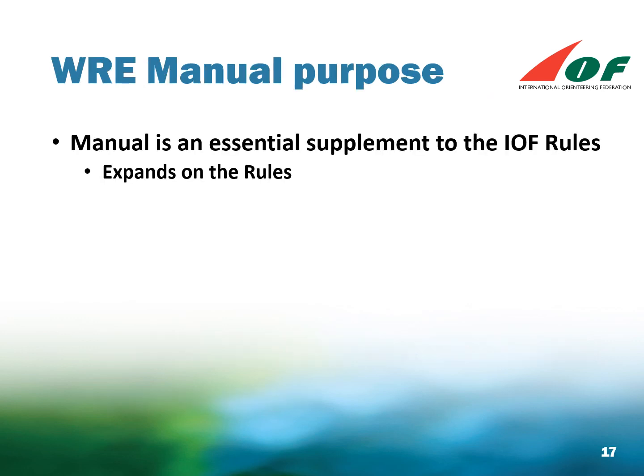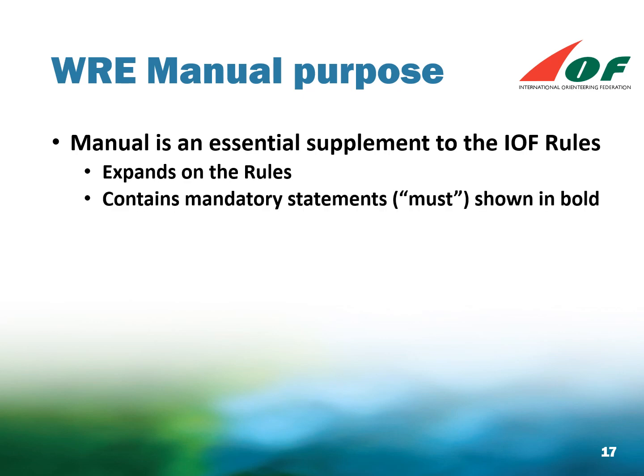Briefly, at this stage, the manual is an essential supplement to the main IOF competition rules and helps organisers to achieve the aims of the World Ranking Event. The IOF competition rules are, of course, a starting point and contain the rules which underpin all types of competition. But each type of competition is different from others and may have specialist mandatory requirements as well. World ranking events are no different, and one thing that the manual does is to describe rules which are special to world ranking events and for which there is no room in the main rules. These are marked in bold type in the text. And of course, a good deal of useful guidance and advice is included too.